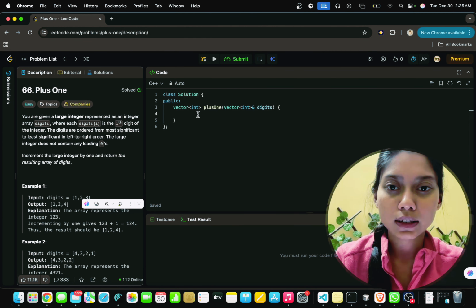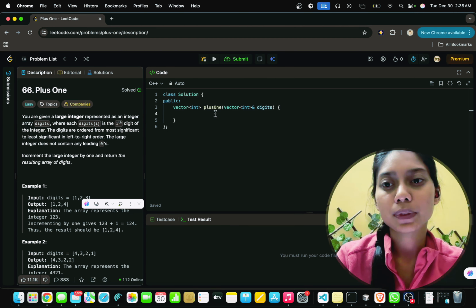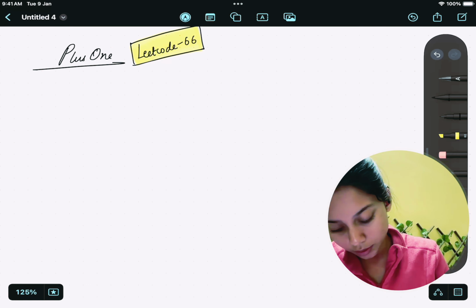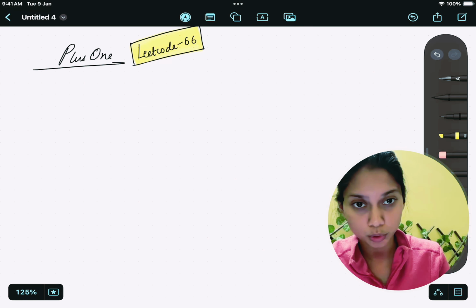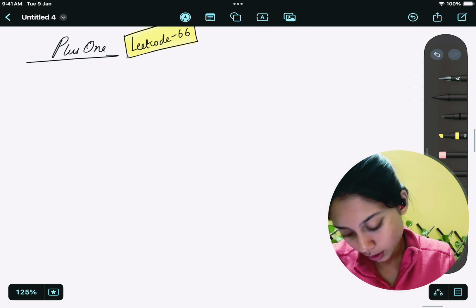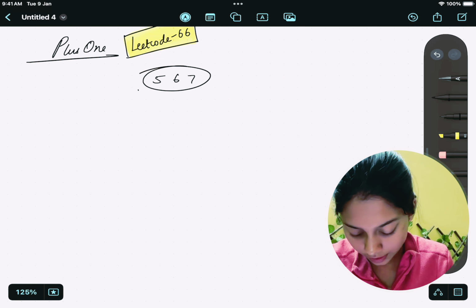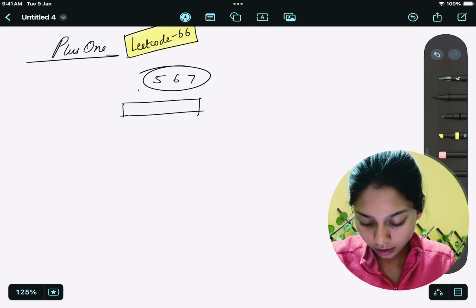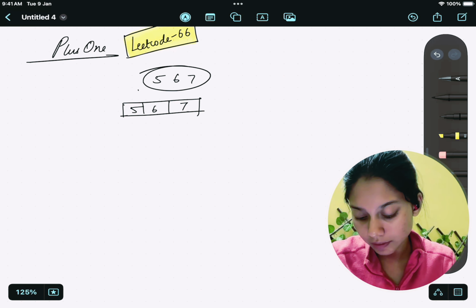So now let's look at the basic logic behind this solution that we'll be deriving. Here we are. First of all, let us understand what we're supposed to do. Suppose 567 is our number, and if we arrange it in an array, this is what it will look like: 5, 6, 7.